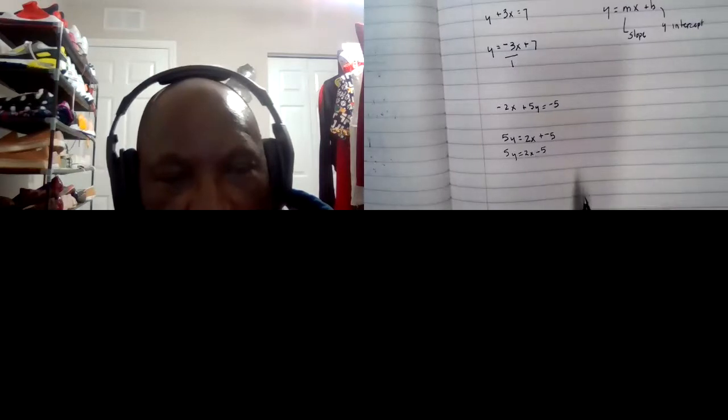Another way to write that is you can get rid of the plus sign by saying 5y equals 2x minus 5. These are the exact same equation. You just do what makes the most sense to you. If you like that plus sign with the negative, do it that way. If you just like the -5, do it that way. Same exact thing. So our 2, oh wait, we're not done here, sorry. We've got this extra 5. We didn't have anything up here to deal with.